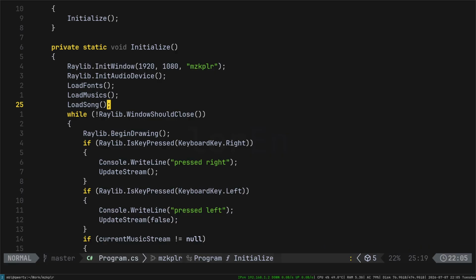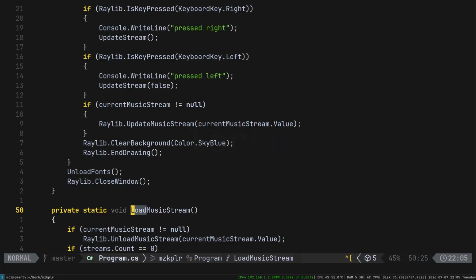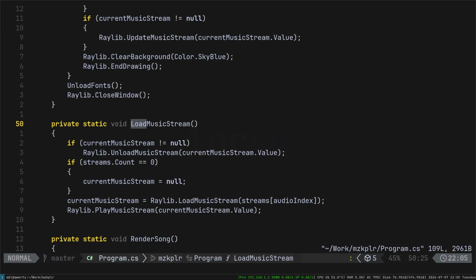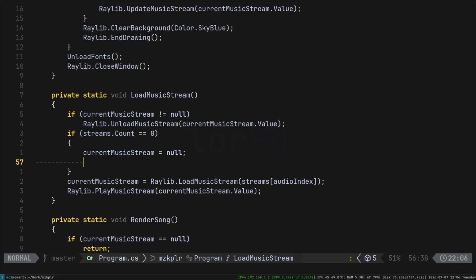Why? We're loading the files, we're loading the string. The current index is okay. The count is equal to 0. We are setting it now. If it is not, we are loading the stream.